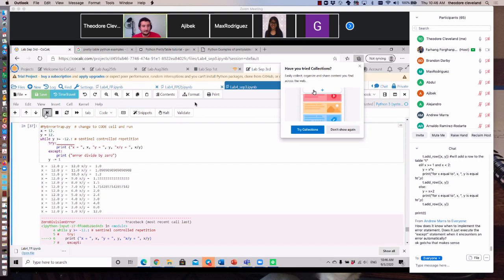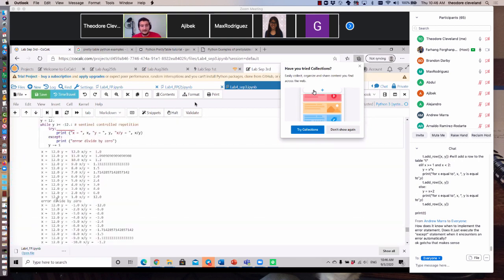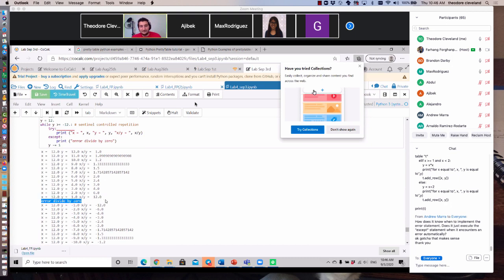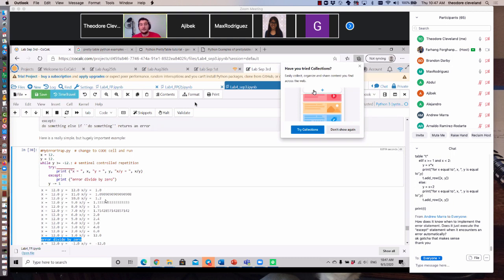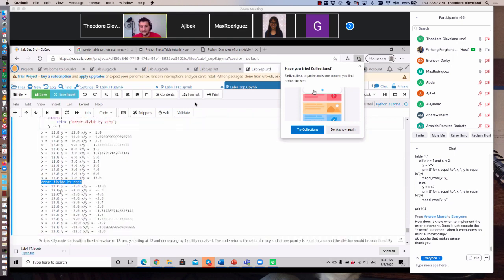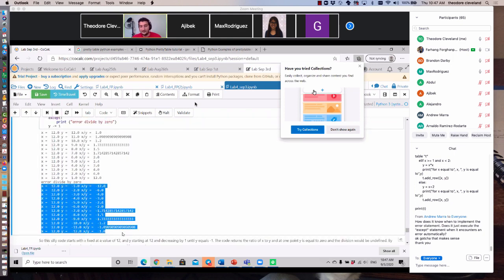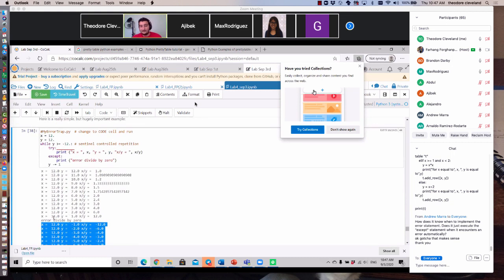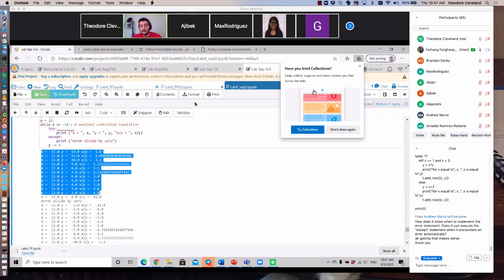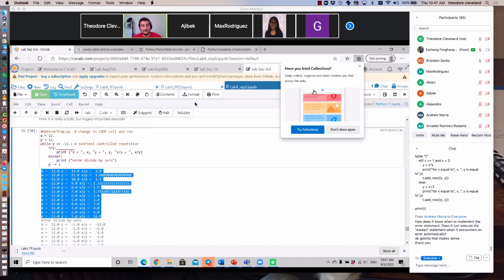So again, to show you how cool that is, it is not going to do a miracle and compute that value for you. What it does is help your loop work for as long as it can. So you are still getting your negative values of y, and the only problem is y equal to 0. If we remove that, as you saw, your loop will only get to this point, and then you will get an error. So that is the benefit of using the try except structure.